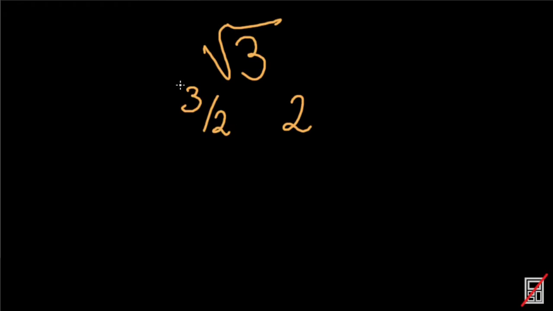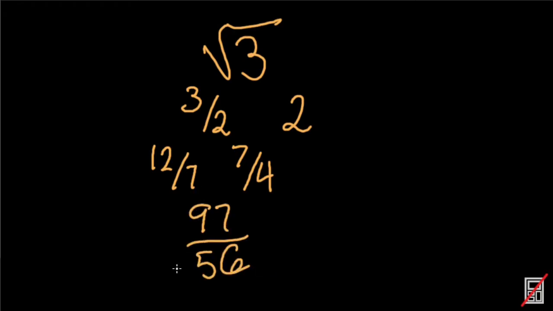Let's put this all together with the square root of 3. So, as before, we make a guess, let's say 2. We figure out what multiplies by 2 to give you 3, which is 3 halves. We take an average, which ends up being 7/4. And then this is above it, so we go another iteration, and notice that 12/7 will multiply with 7/4 to give you 3. And we take another average, and we end up getting 48 plus 49 is 97 over 56. Then we can do the long division.